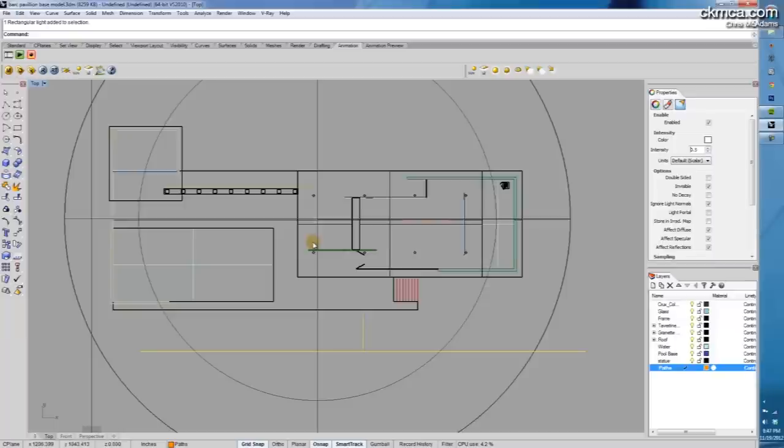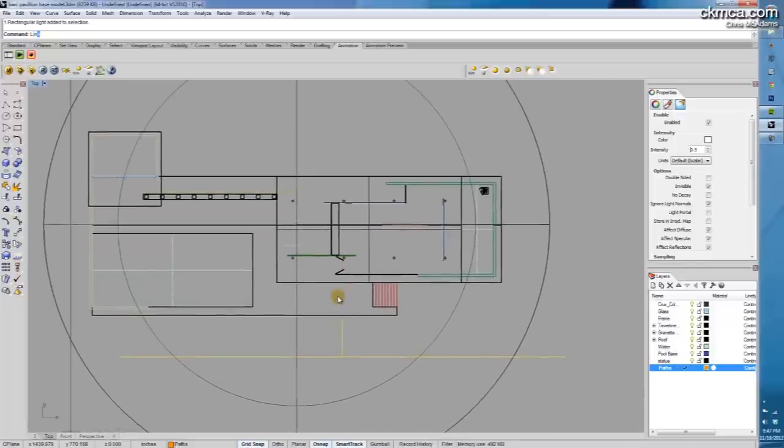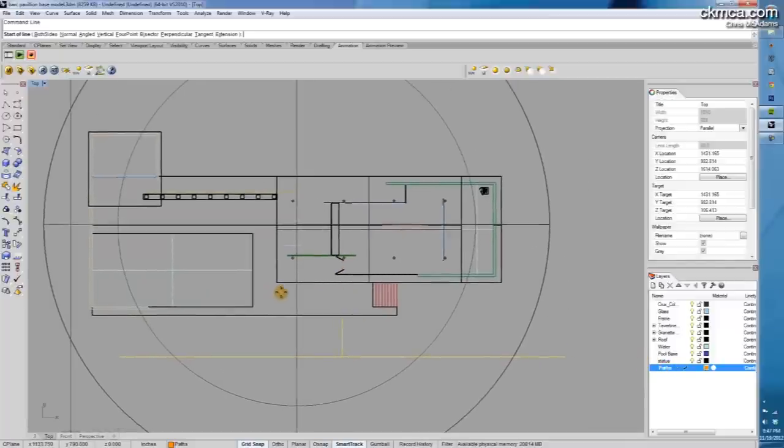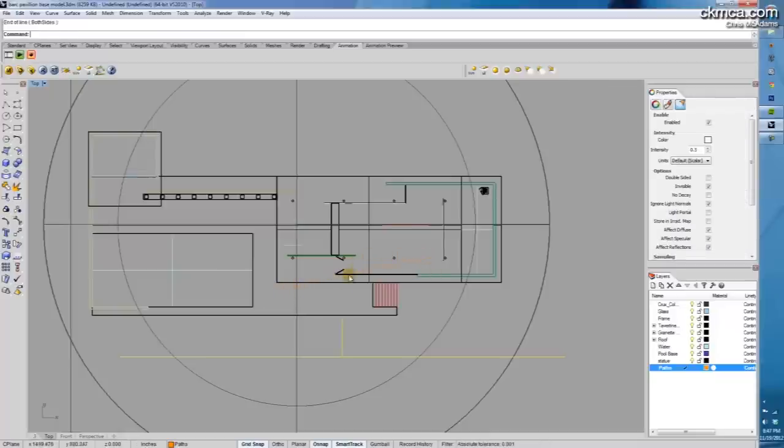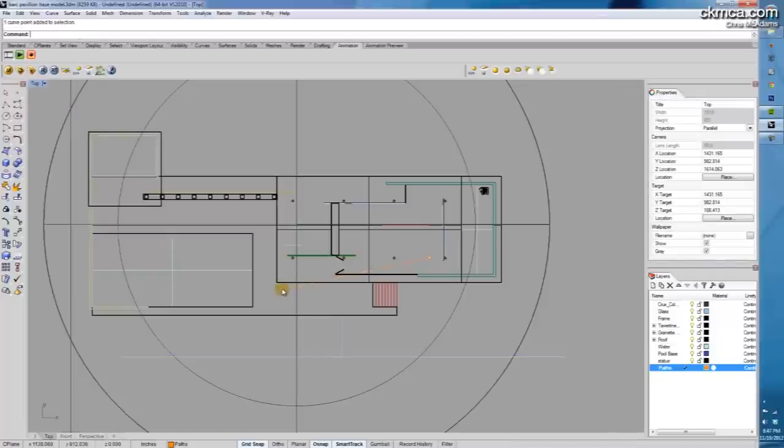And a camera has two parts. It has a position of a camera and a target where it is looking. So I'm going to have to create another line where the target moves. So the first thing I'm going to do is here on paths, I'm just going to draw a line. And without really snapping to anything, I'll say my camera's going to move from here to here. And I don't really want to move through this wall, so I'm going to try to turn these points on. And then I can move this point, the starting point location, in just a bit.